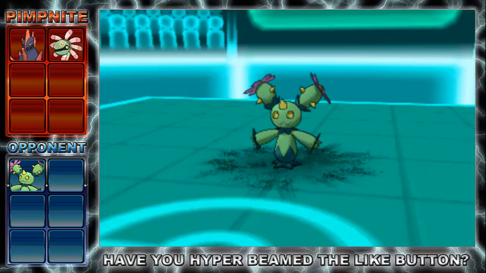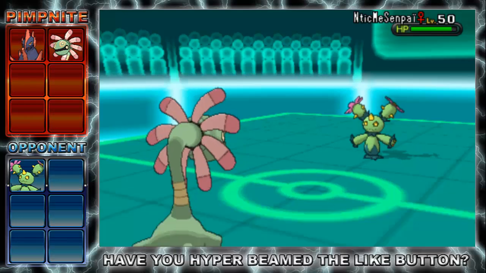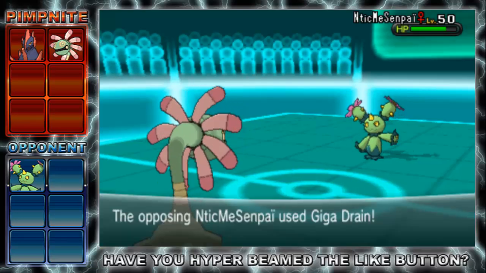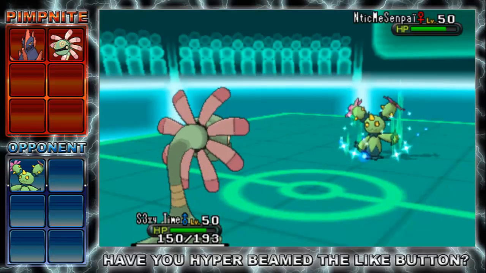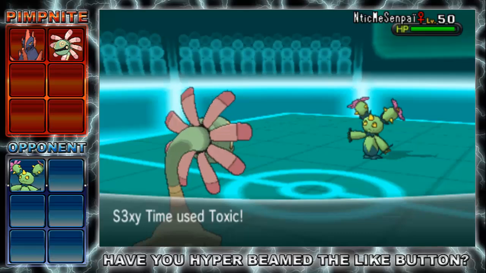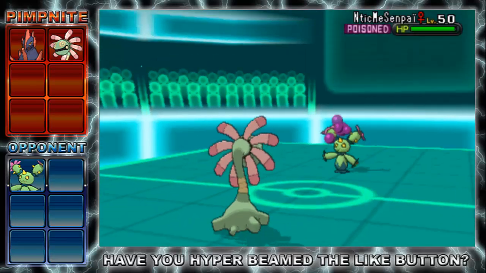So I thought, well, I might as well just block this thing in with Infestation so I can do some damage. Cradily is great with Infestation and Toxic. You can just block them all day long, and it's got really superior defenses as well. So pretty much it can't really touch me at all, and I sort of designed this set to tank everything all around.